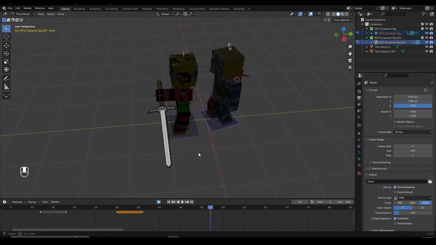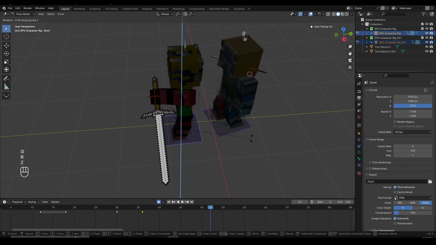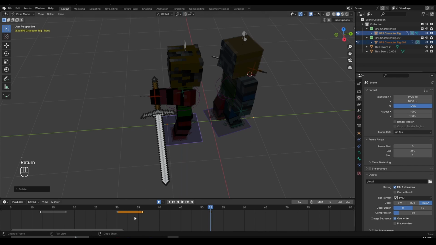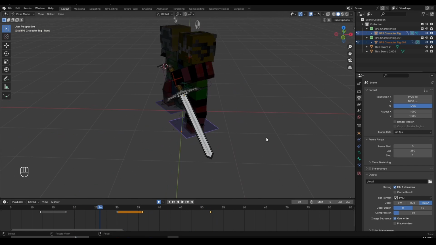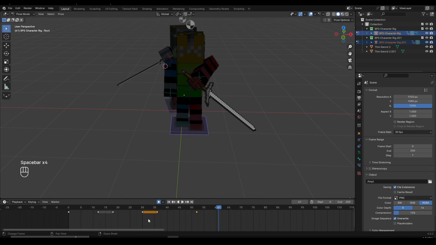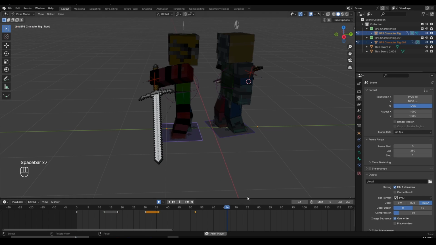Yes. But another thing I can do is I can select the other character, RZ, and then I can type 360 on my keyboard. But in this case, we need minus 360. So after typing 360, I'm going to press minus, and then let's see what we have. Yes, this is exactly what I want. So this applied the rotation for the character at negative 360 degrees. Yeah, so we have this small layout going forward, spinning, and then spinning again.